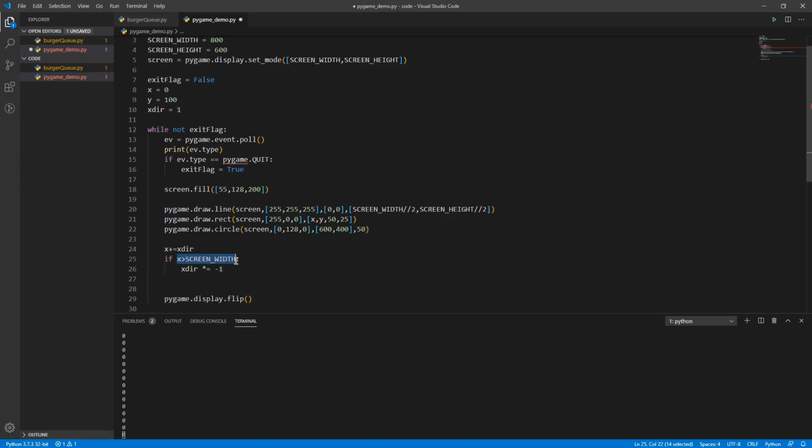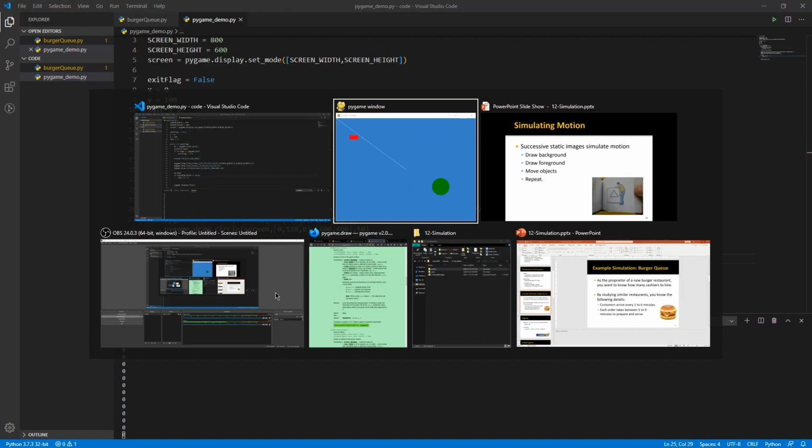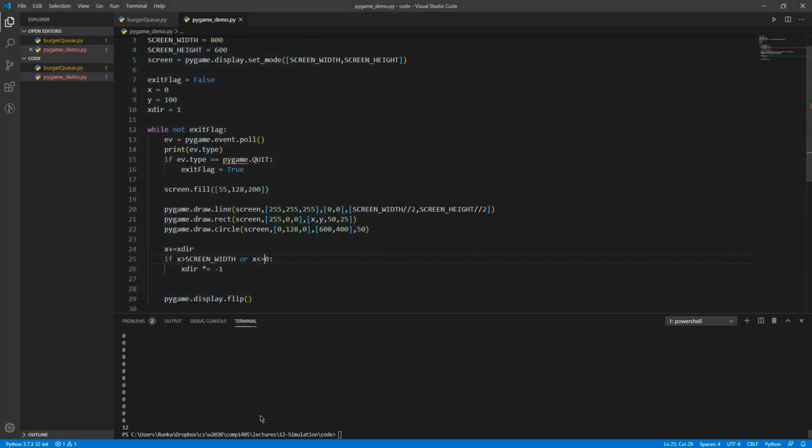Now this condition here says we've reached the right-hand side of the screen, but if our square is going to be moving to the right and then back to the left and to the right again, we also have to include an option that it's at the left-hand side of the screen. So in addition to x being greater than the screen width, we'd say or x is less than or equal to 0. That is the wrong language, isn't it? Yeah. Less than or equal to.